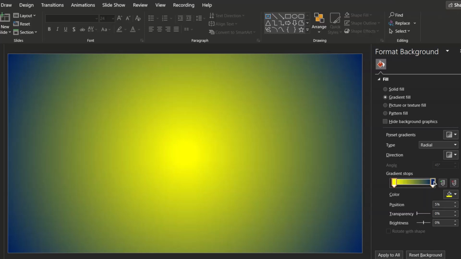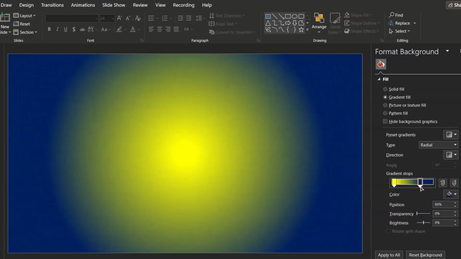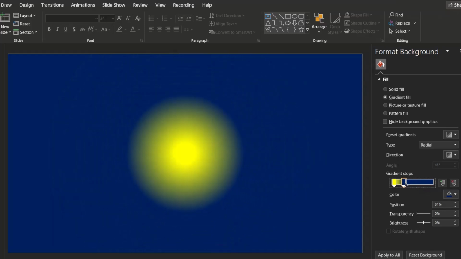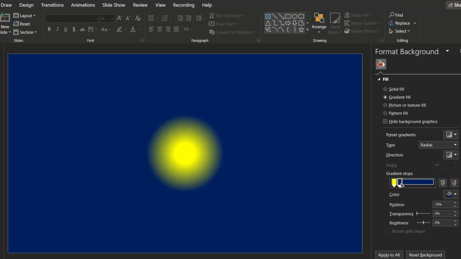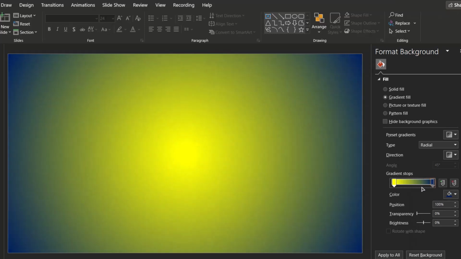So if you want the dark blue to actually encroach into the yellow, drag it inside a little bit like this. Now it's encroaching and it's actually taking the yellow out. If I drag it more like this, you can see now we have more of the dark blue, and we only have little of the yellow color. Great. So let me drag it back. Okay, so that is how to actually use the type.